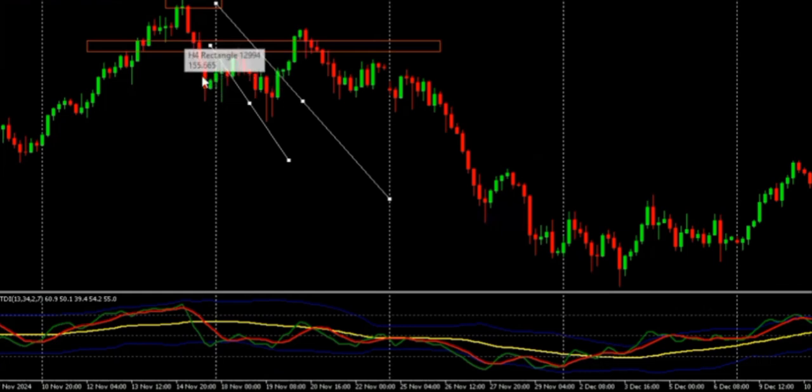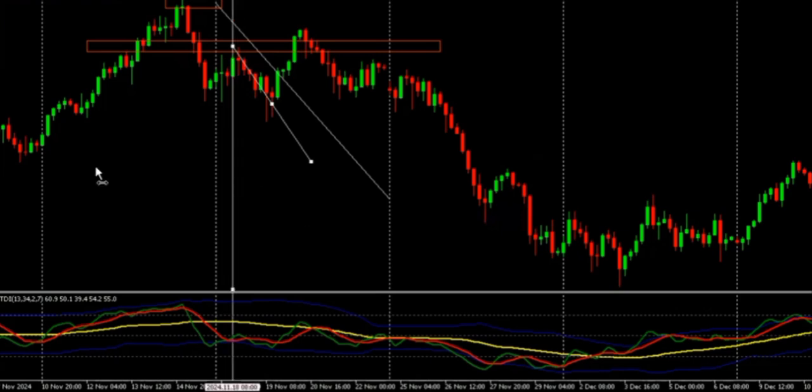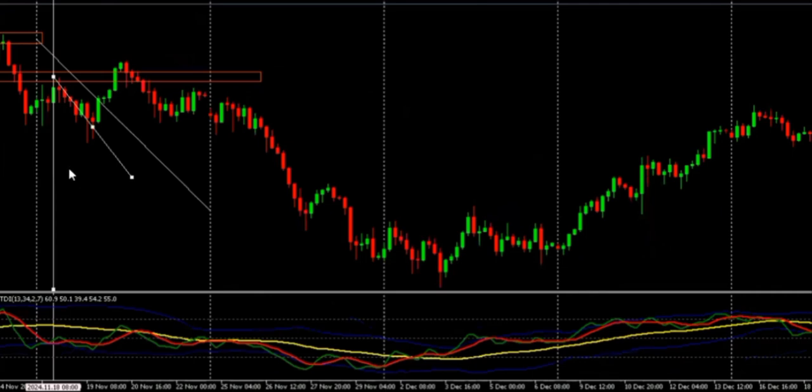Now, what did you notice? Immediately after that, the market came back to retest the breaker. And what did we get? So this was a big sell opportunity. So I'm going to show you, put my marker there. This was a big sell opportunity. Now I'm going to switch over. So as soon as you notice price coming to your breaker or your source, this is what you should do.